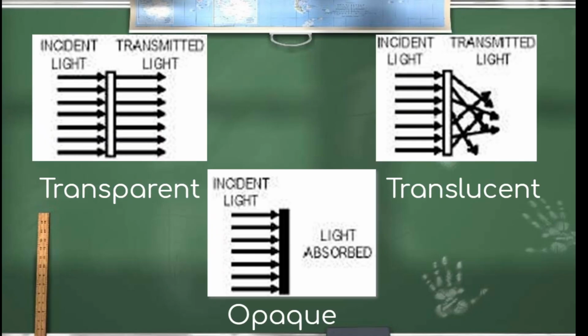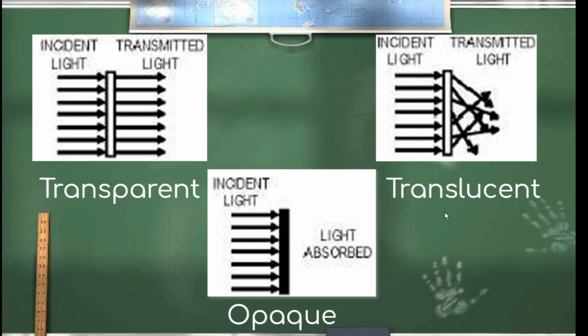And so here's a diagram of the rays and sort of what's happening. With a transparent object, the light goes towards it, it hits it, it goes straight through, no problem. We can see what's on the other side. With an opaque object, the light goes towards it, it hits it, it's absorbed, some of it is reflected back into our eyeballs so that we can see, and that's about it.